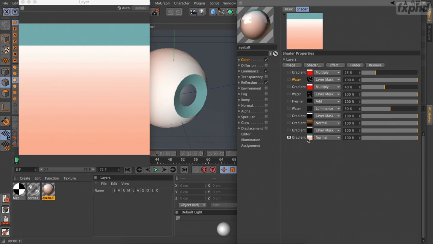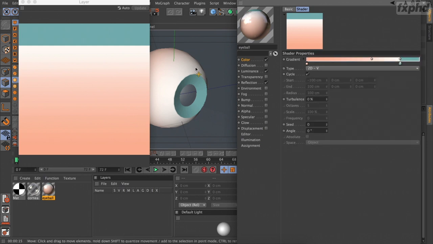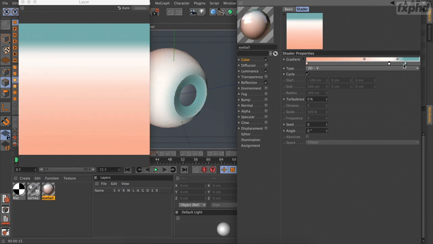Our base layer is a gradient. And again, it's just in the V mode, so it goes from the bottom of the object to the top. And I just carefully placed these knots and pinched them together, because you can see here on our model, this feathers out. And if I bring these knots closer together, they pinch. So it was just a matter of lining those up tight together, and they create a fine line right on the edge of the model where it goes. And we're doing a pink to white on the sclera as it approaches the edge of the iris here.